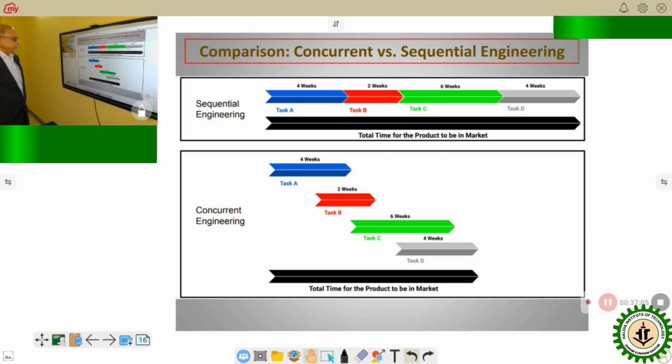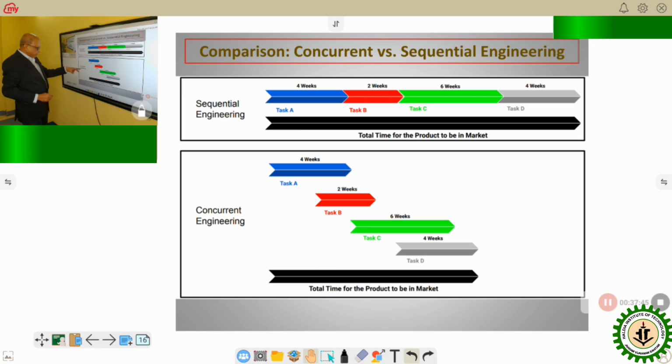This diagram will depict how concurrent and sequential engineering can differ. In the sequential, that is the traditional, you see four different activities are considered, say task A, B, C and D. So these A, B, C, D are taking place in sequence. When task A, which is supposed to take 4 weeks, is done, only then task B will start, which will again consume 2 weeks of time. Task C will take another 6 weeks of time. So if we add, your cumulative time requirement will be 4 plus 2 plus 6 plus 4. So none of the work is taken care of or executed parallelly.